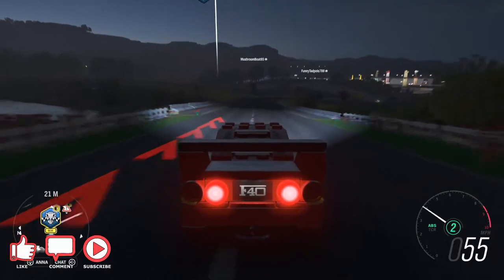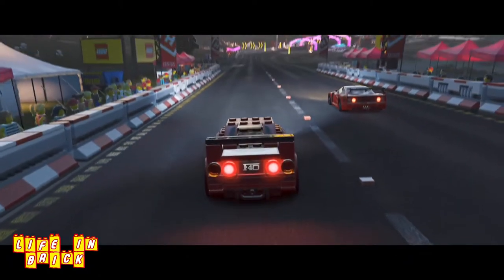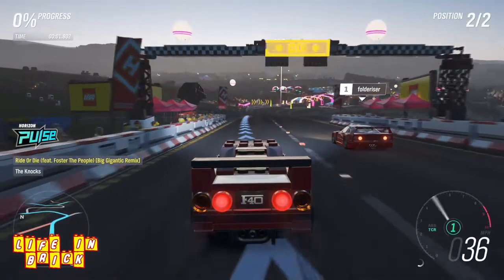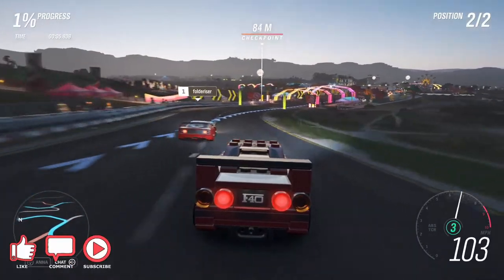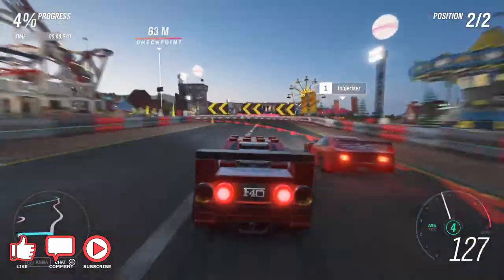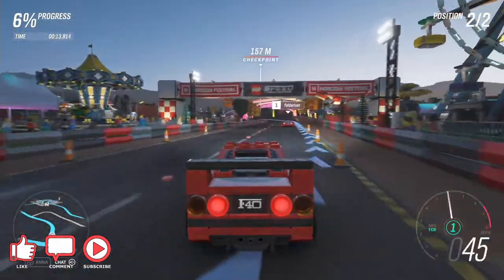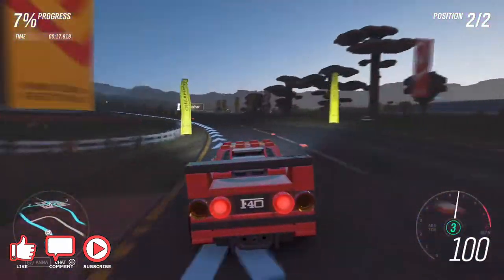Alright, here we are though. Lego Ferrari F40 race. Let's do this. Right, so here we go. It is the Lego F40 versus the real F40, which should be interesting. What's it called? Folderizer. Whoa, it's fast. And it doesn't turn very well. No, come back. If I win this, I get to keep that car. I need to win this race.